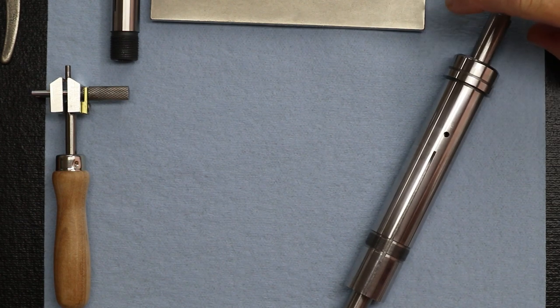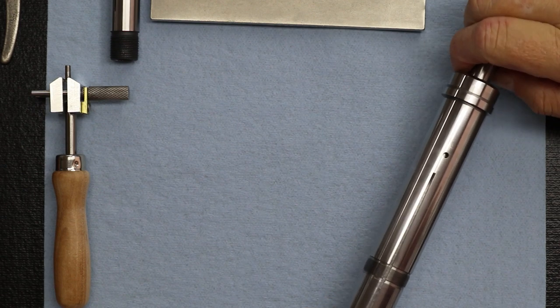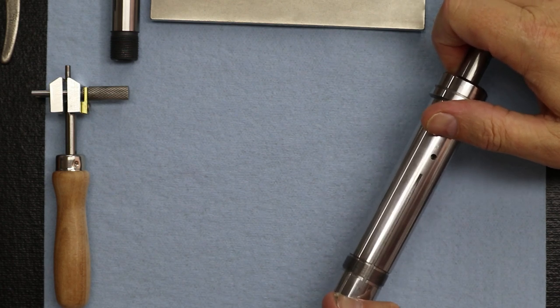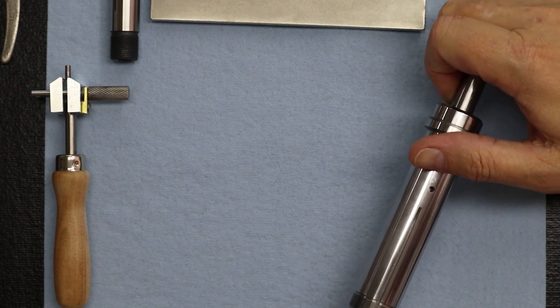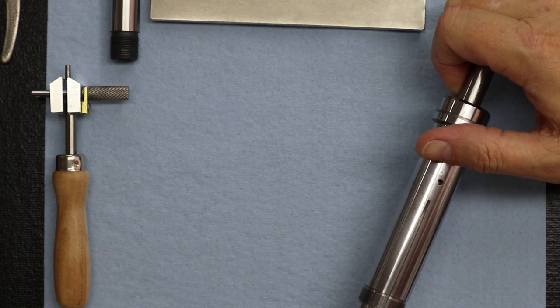As you notice, this is going to take two people. That's why Lance is helping me. Why don't you explain what you're doing? I'm holding this like this. I'm pushing down where the spindle actually sits, and that way when he measures with the caliper, it's not going to push down on the shaft coming through the spindle.